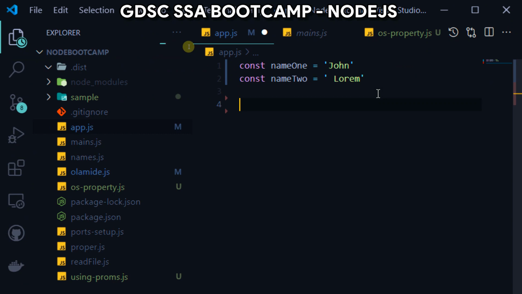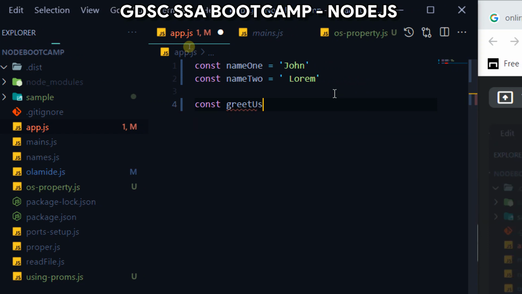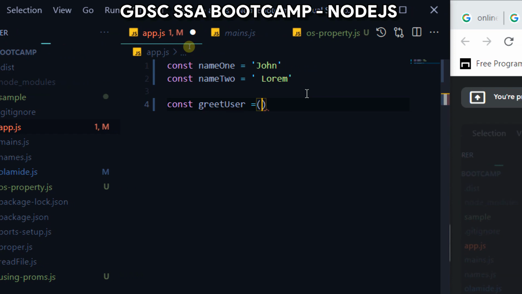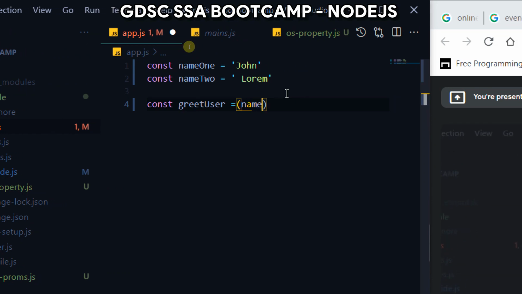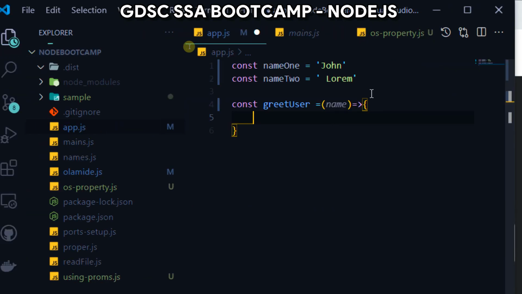And we did this. We said const greetUser, it returns this. This is an arrow function, just like that.